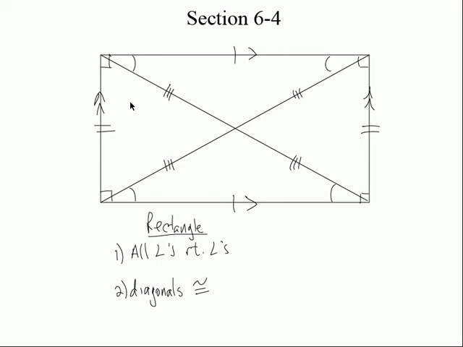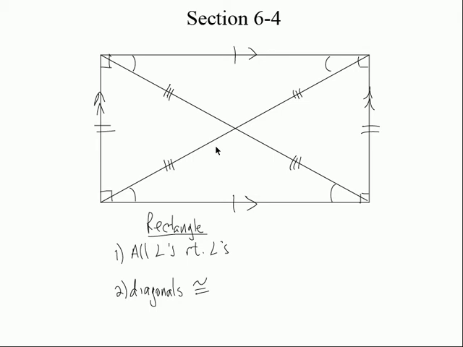Let's do this, though. Watch. Now, we started off knowing that it was a rectangle. So we said, if it's a rectangle, then the diagonals are what? They're congruent to each other, okay? So we said, if it's a rectangle, then the diagonals are congruent. What if we just had a parallelogram where we knew the diagonals were congruent to each other? Then we could say it's a what? So if I have a parallelogram and the diagonals are congruent, then it's a rectangle. You with me on that?